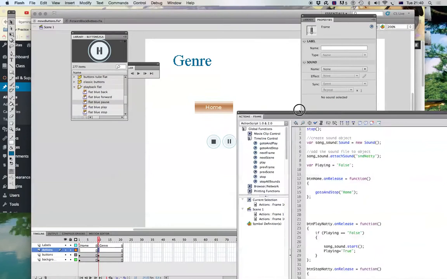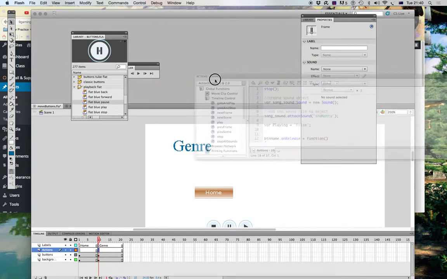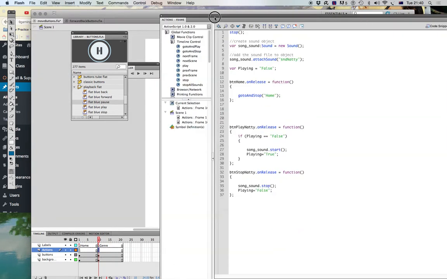So now let's have a look. Here it is. Okay, so I've got a button that'll go home, a button to play, and a button to stop.